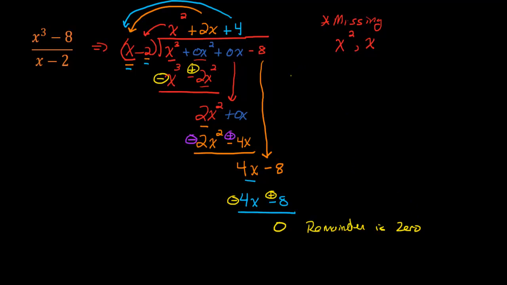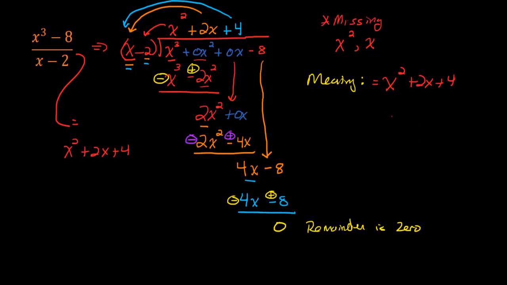And that's an interesting fact, because what does that mean? So what is the meaning of this? So that means that we will actually have a nice polynomial being our quotient, x squared plus 2x plus 4. So we could say that this division question, this guy right here, equals x squared plus 2x plus 4.